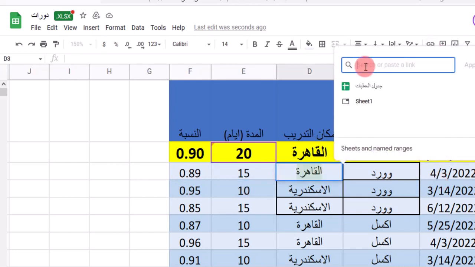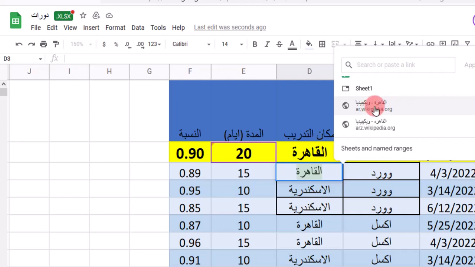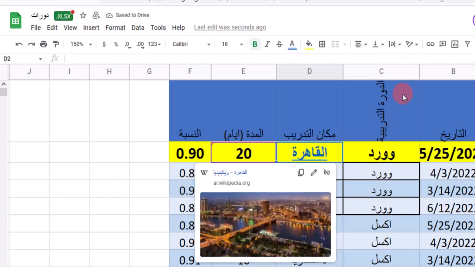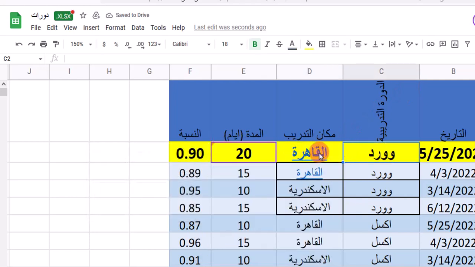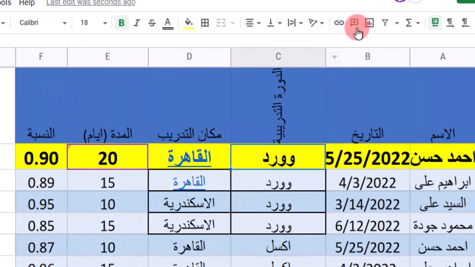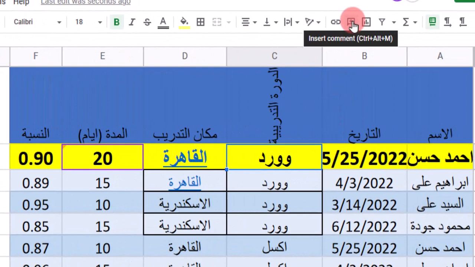Clicking here to add a link to text or number. For example, choose Cairo, Wikipedia here. When going to the linked text, the link will appear. And a thumbnail image of this link will appear. And here are other options that we will talk about in later videos.